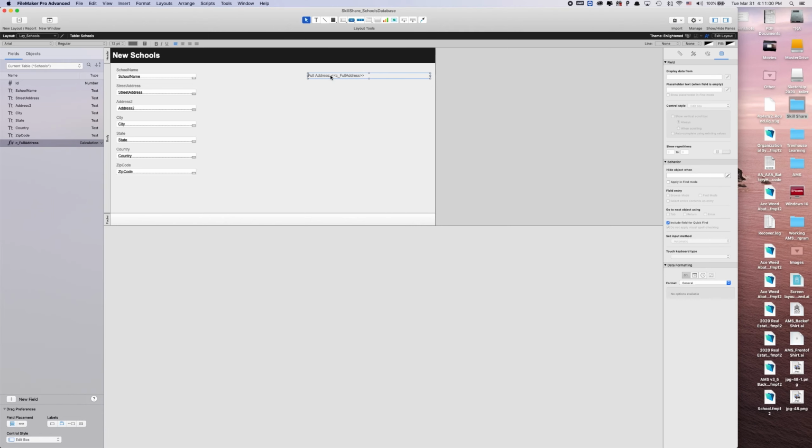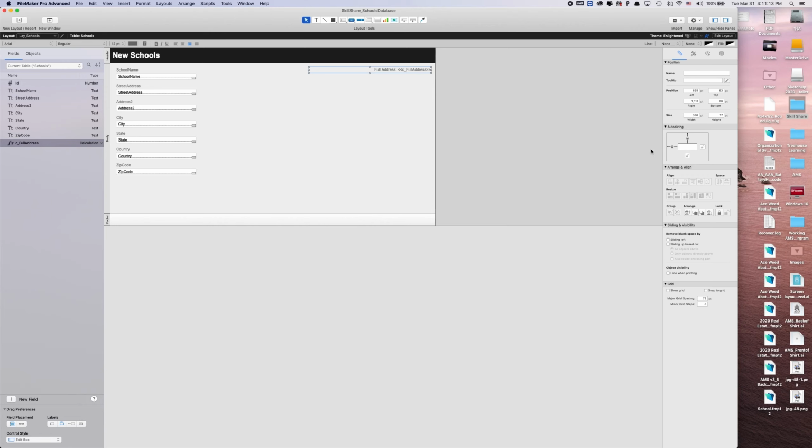I'm going to give this a little bit more room to display. And I want this on the right-hand side of the layout. The cool thing with this is that if you select this and then you go to the position tab, this is being positioned based off of the left side of the layout. Instead of being positioned on the left side, I want this to be positioned on the right side. So no matter how big or small my window is, it's always going to be pinned to the right side of the screen. And then the same thing with these layouts here. These are all pinned to the left-hand side of the screen.